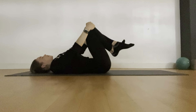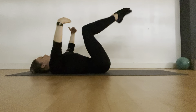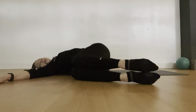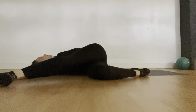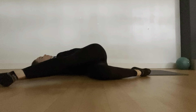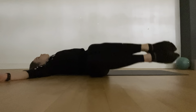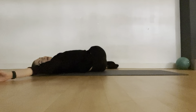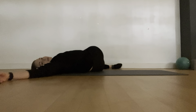We're just finding a little bit of stretching in that lower back. We'll take a quick twist to open up the spine. Take those arms out, drop the knees to the back of the room and let them fold down. Take a lovely transverse stretch. If you'd like to stretch that top leg for a bit of a deeper stretch, keep that opposite shoulder really drawing down into the mat. Then gently bend the top knee, squeeze the abdominals and draw those knees back up for the second side — just ease them over, let them fold down, opposite shoulder pressing down, and take that top leg out if you want a deeper stretch.